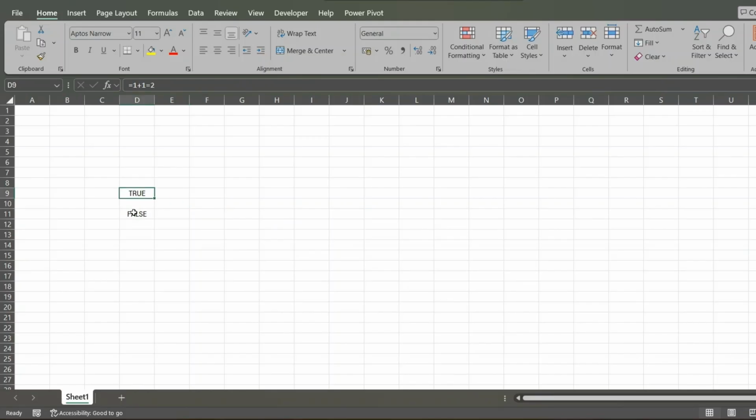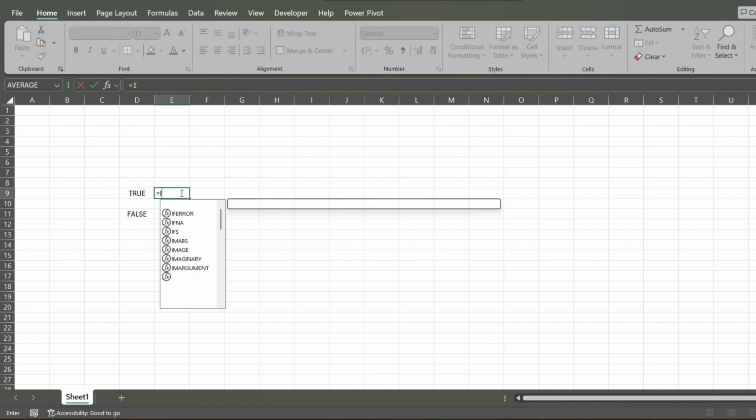Okay, so here we just have our previous examples. So we can see that this one here evaluated to a true, and we saw this one evaluated to a false, because 6 divided by 2 is 3 and not 5. Now I did say that when we get a true, we're going to run whatever we put in for the value if true area of the argument, and if we get a false, then we are going to run whatever we put in for the value if false argument in the function.